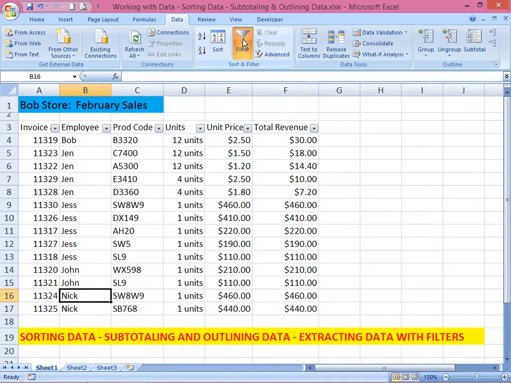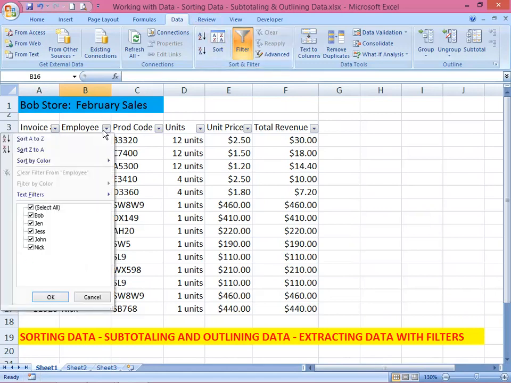So let's access the drop-down menu for the employee column. Just click the employee drop-down arrow, this one. Based on the data in the employee column, you can filter the data so records display for only a selected employee. So let's filter the list so that Gen's transactions will not be displayed.